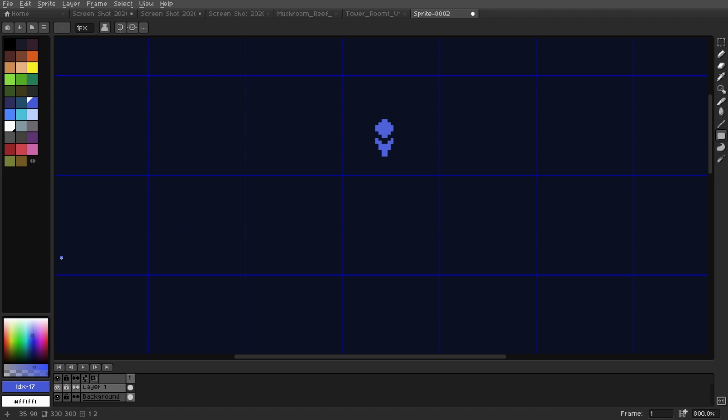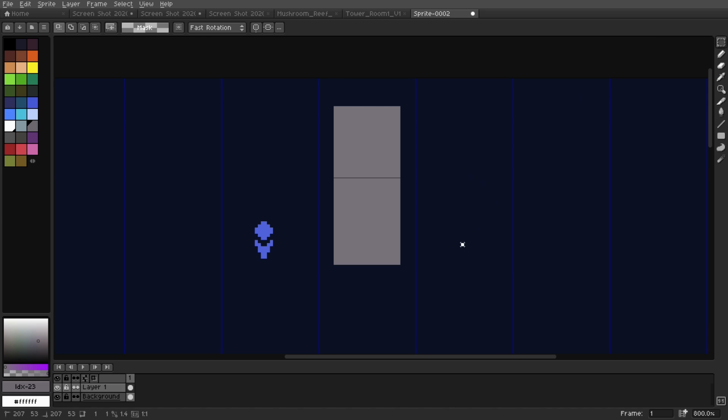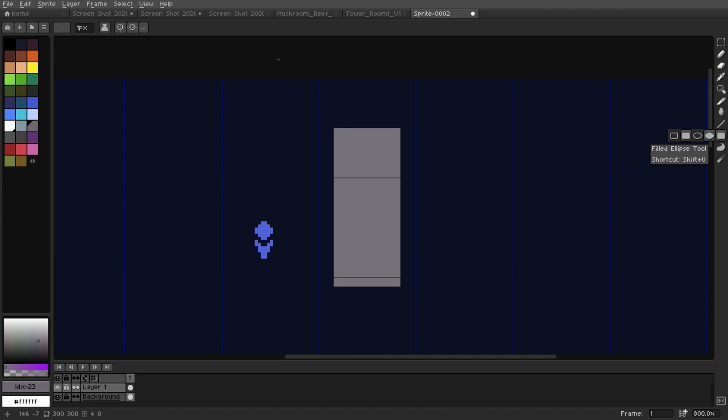So the problem with a skyscraper is that they're really tall, right? And because they are really tall, they're actually going to have to go over 2 sprites. So to draw a skyscraper really easily, we're just going to take the rectangular tool, and place it down like this, over 2 grid spaces. All right, and then we're going to just add some depth to it. So we're going to add a roof. And to do that, maybe take a darker shade of gray, and just put it like that.